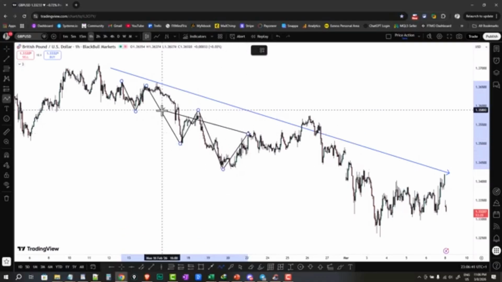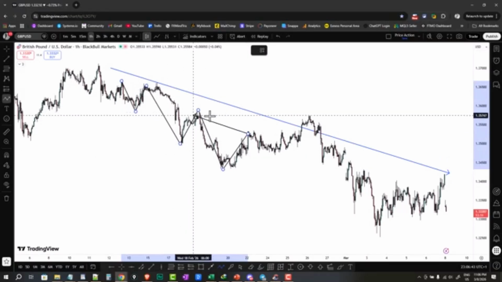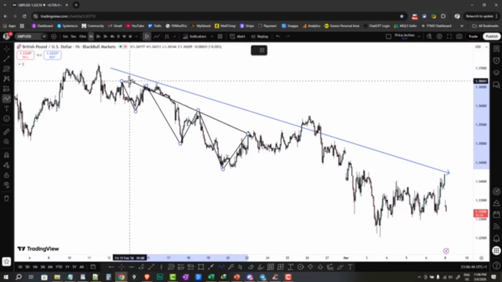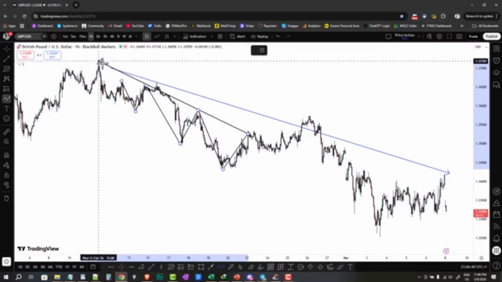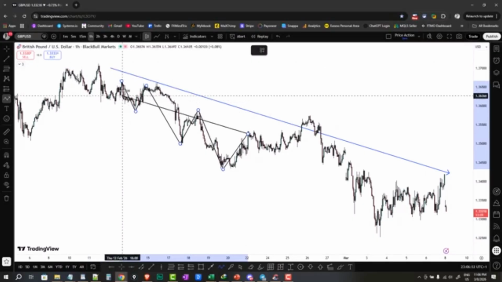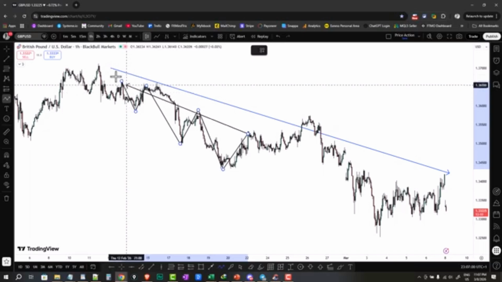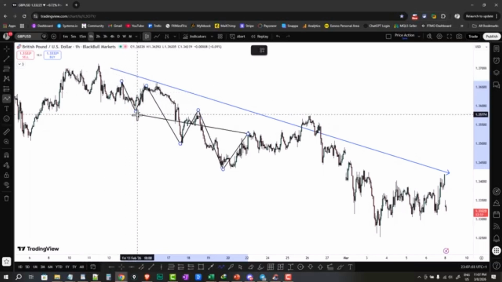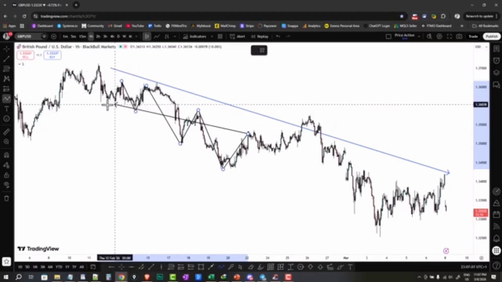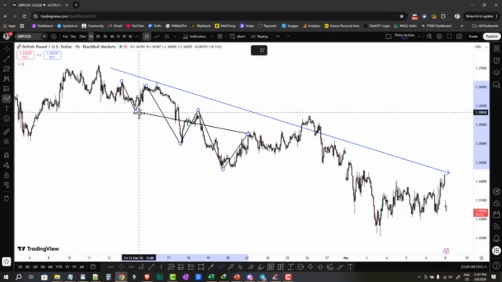Now, why do I say this is a lower low and this is a lower high? It's simple. When you look at this origin point, where it started all the way up here, you'll notice that it formed this low. And this high that it formed, relative to this previous high, is lower than this high. That's why it's called a lower high. Now, what about this one? This is a low, and relative to this previous low, which got broken, this is a lower low.